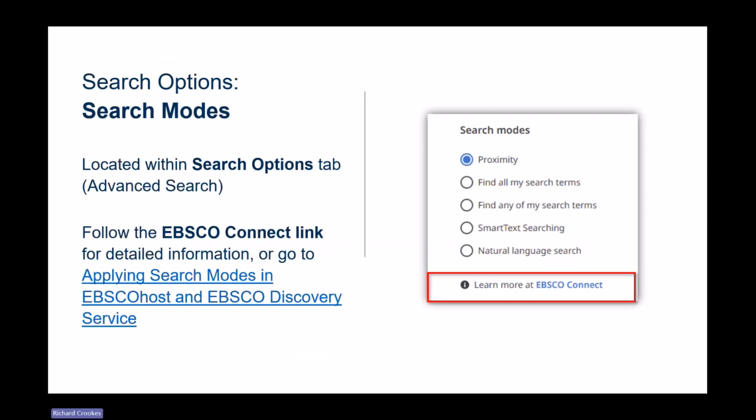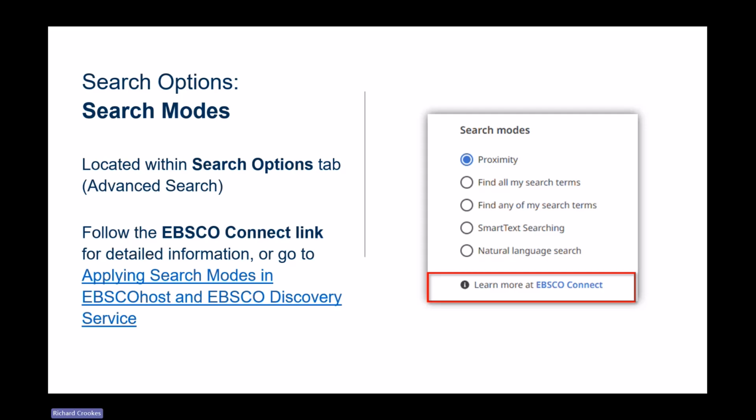Also to know, and again, this may vary between your institutions, and there seems to be a bit of a change with the original settings for search modes that I've noted with the migrations, etc. So search modes are located within search options. So when you come to the advanced search page, which for most of you will be the default landing page, we have search options, and the search modes are shown to indicate when you enter a keyword search, how is it searching? So typically in the past, proximity was the default search mode, which meant you search for terms when they appear within near 5 words or less of each other in any order. So for example, if you put in influenza vaccine, then it'd be influenza near 5 words or less of vaccine, or vaccine near 5 words or less of influenza.